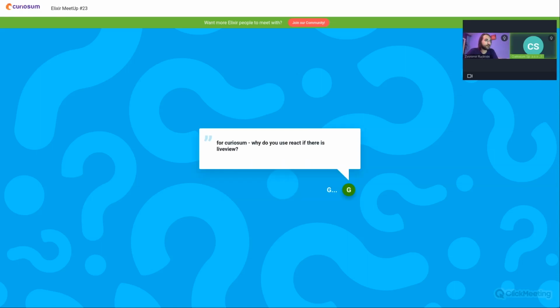Maybe that's a question for us. Why do we use React if there is LiveView? Where LiveView is still not good at, and probably never will be, is any application which needs a mobile component. Obviously, there is something named LiveView Native in the works, which is kind of promising, but basically any mobile application needs to respond well to situations where connectivity is being lost for a moment, for a longer moment, and so on.